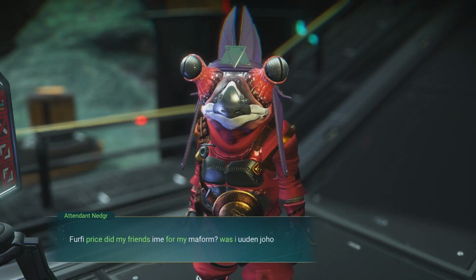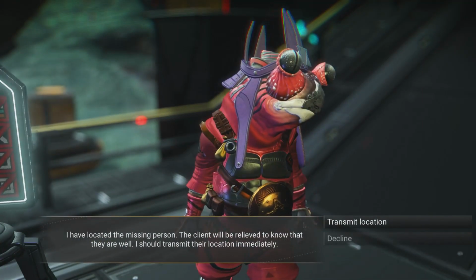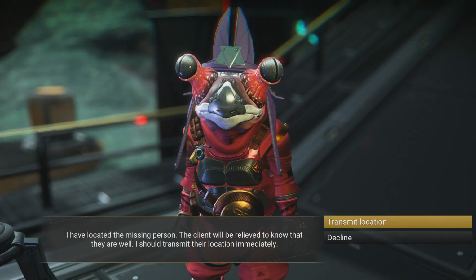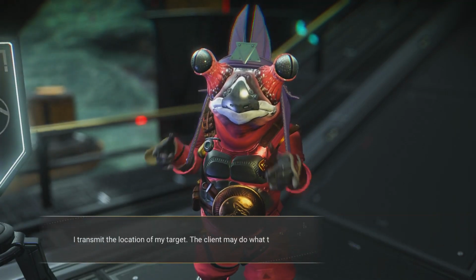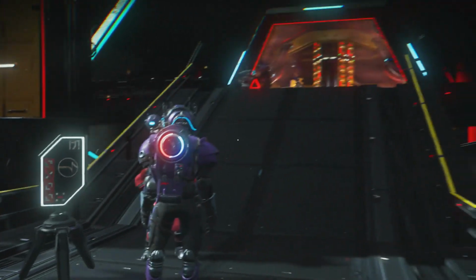What price did my friends do something for my something? I've located the missing person. The client will be relieved to know that they are well. I should transmit their location immediately. I transmit the location of my target. The client may do what they will.